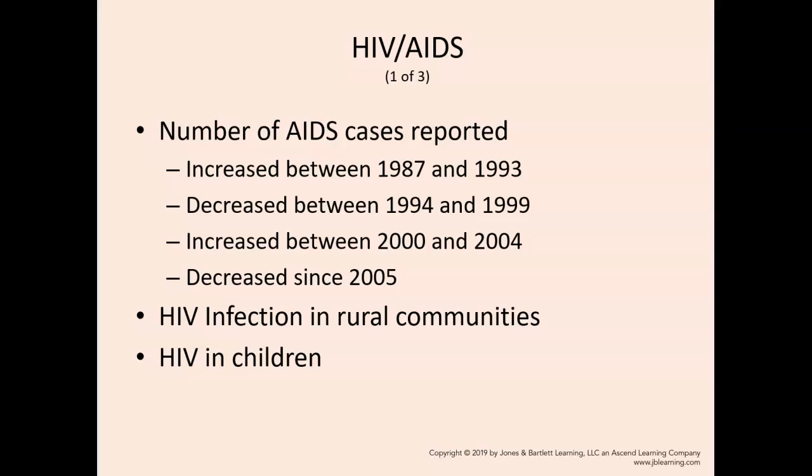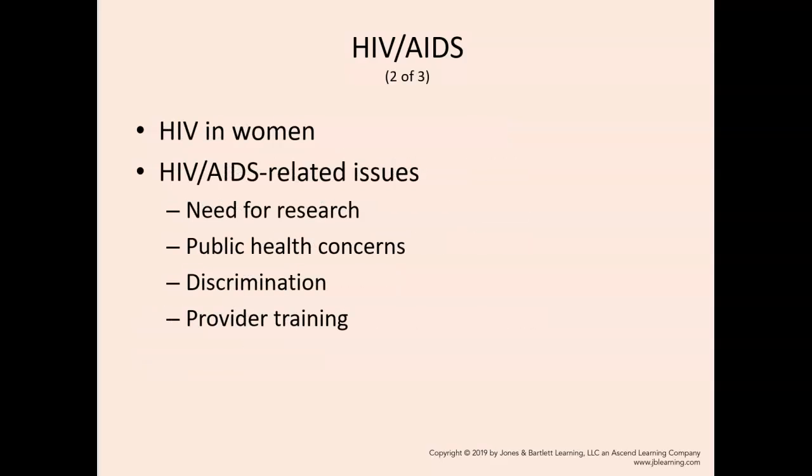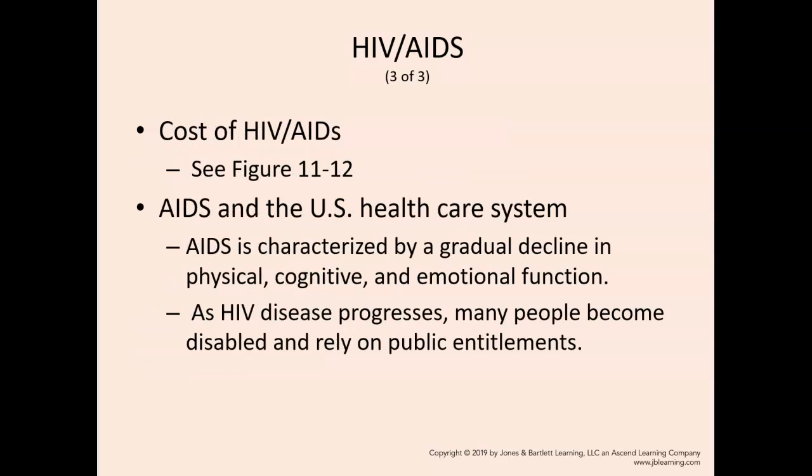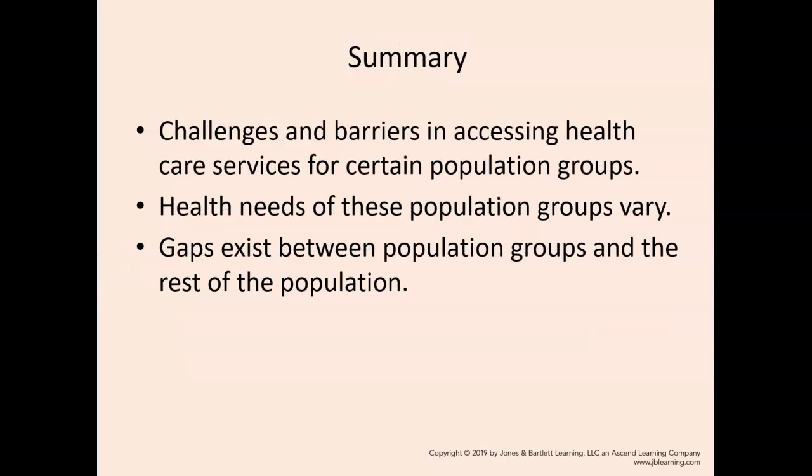On 475, it mentions the Ryan White Resource Act. Through the Medicaid waiver programs, states may design packages of services specific to populations such as the elderly, disabled, and people who test HIV positive. Cost of AIDS, HIV, yes, summary. Is that it? That's it. So, I think I went through that pretty fast.